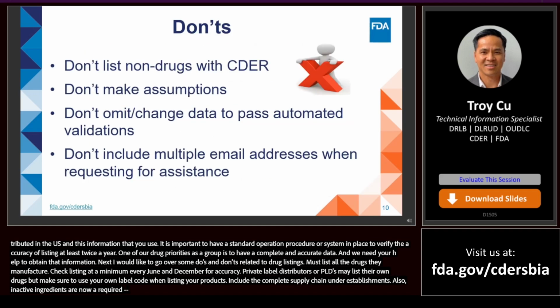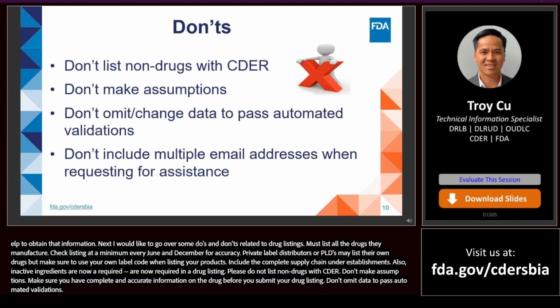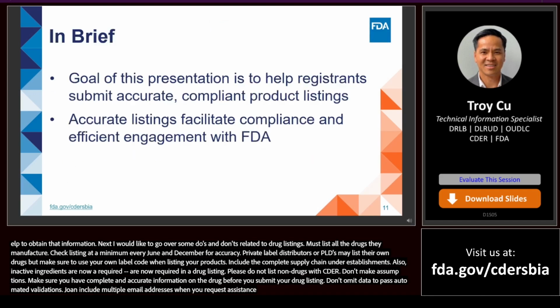Please do not submit drug listings for non-drugs with CDER. Also, don't make assumptions. Make sure you have complete, accurate information on the drug before submitting your drug listing. Don't omit data to pass automated validations. Don't include multiple email addresses when you request assistance. It will only delay your request.